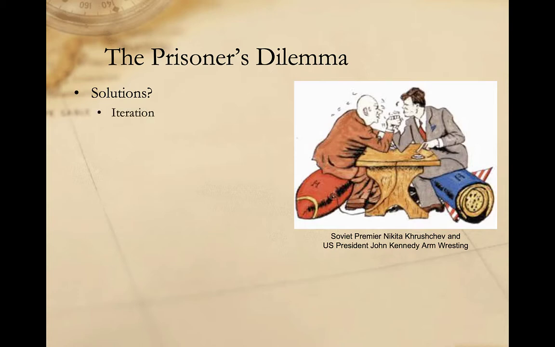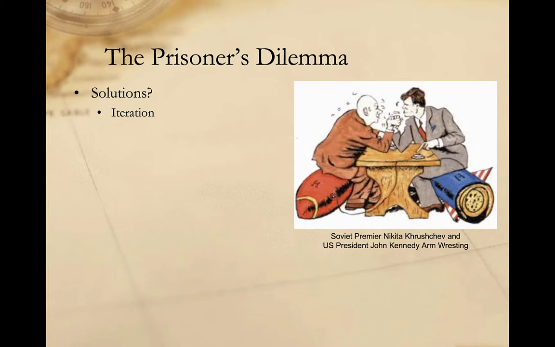The first solution is to permit iteration. Most games are rarely one-shot events. The US and the Soviet Union engaged in negotiations and had relationships across a number of issue areas, repeating interactions over time. Repeated interactions, or iterations, permitted trust to develop. That trust provided the foundation for the development of long-term relationships and trade-offs over time, reducing incentives to defect from the cooperative solution. Thus, in nuclear politics, we see gradual rounds of talks between the US and the USSR, leading to progressively more comprehensive treaties and larger reductions over time.